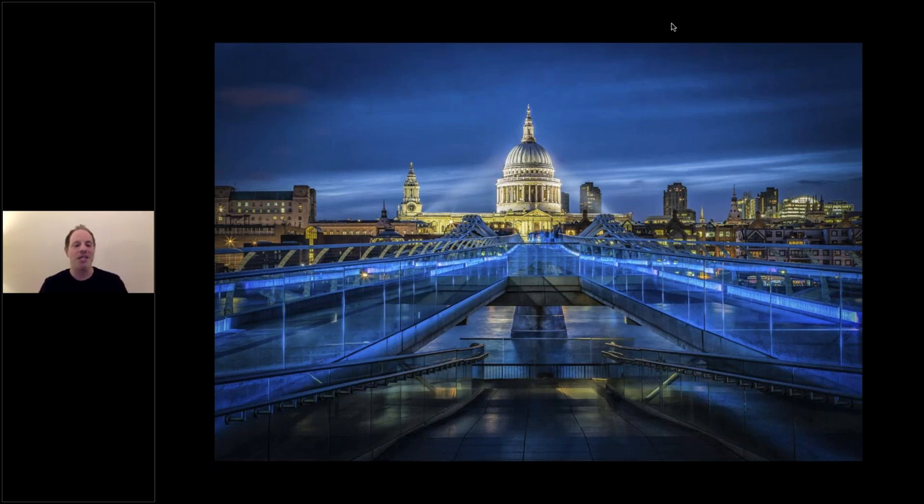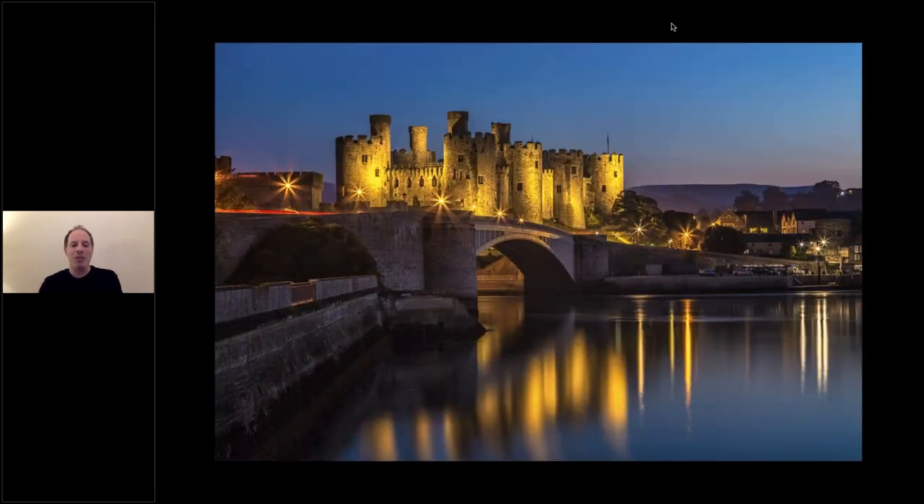In spring and summer the winds drop and you get lovely reflections, like here in Amsterdam — a lovely combination of artificial lights and natural light in the evening sky. The light changes very quickly during the blue hour, so you have to adapt quite quickly with your settings. Bear in mind that highlights can easily become overexposed, especially when you're using exposure times of 5, 10, 15, or 20 seconds rather than milliseconds.